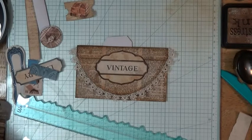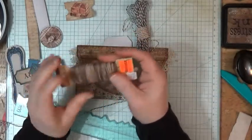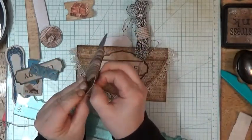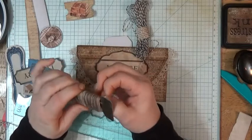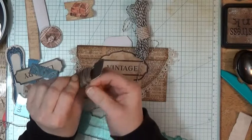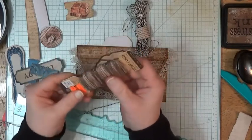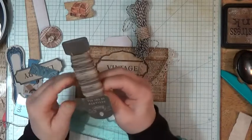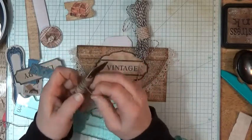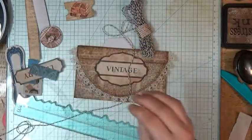So I have two things here, and I think I'm going to use this one. I love how this one looks. Well, let me take it apart and see how. It seems like it's going to be a little heavier. Where's the end? How do I get to the end of it? How do I get it open? I have never used this, but it is heavier. This is a lot lighter, so I'm going to use this one.